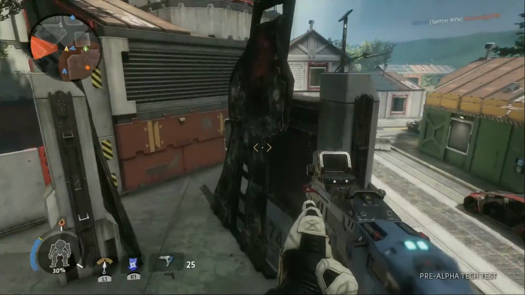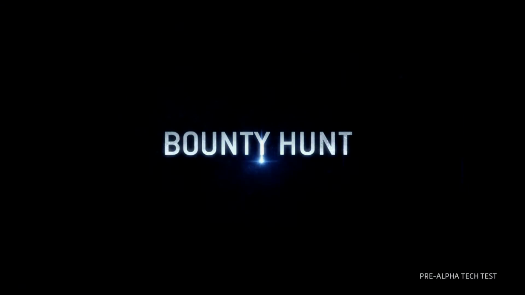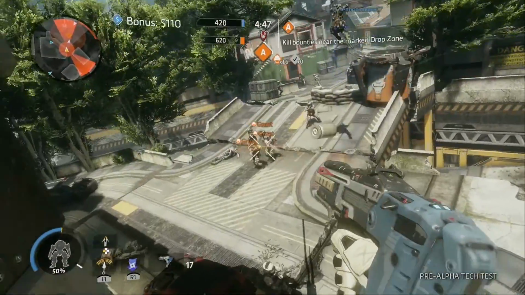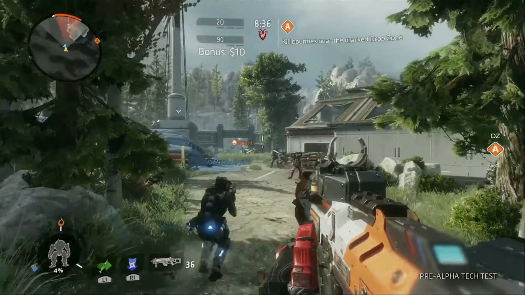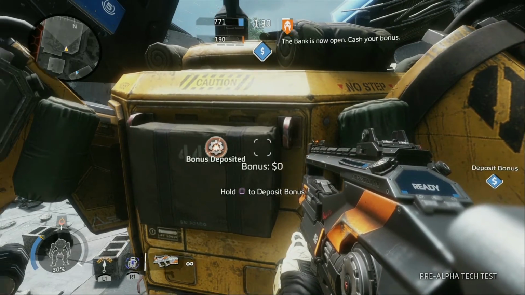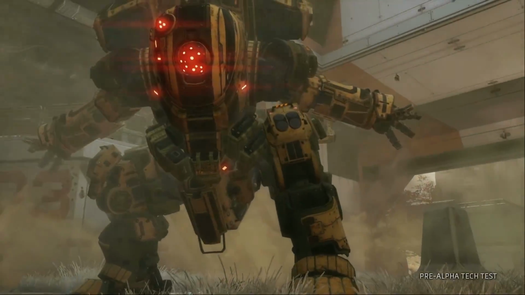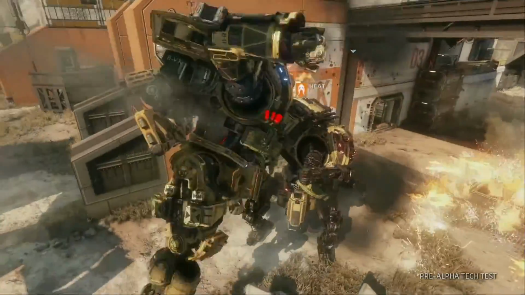Today, we're giving you a peek at one of the brand new modes in Titanfall 2, Bounty Hunt. In this mode, you and your teammates are tasked with clearing the remnant field ground units through three waves, earning a bonus for every kill you obtain. Between each wave, make sure and bank your bonus points to increase your team's score. At the end of each wave, the remnant fleet will unleash a Bounty Titan. Once on the field, you must defeat the marked bounty to earn a massive bonus.